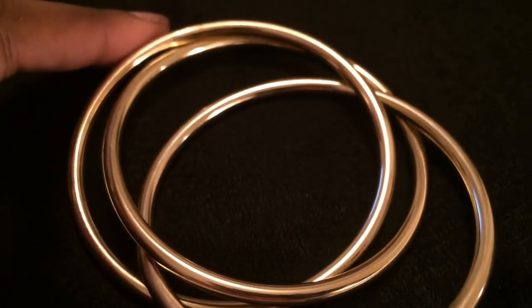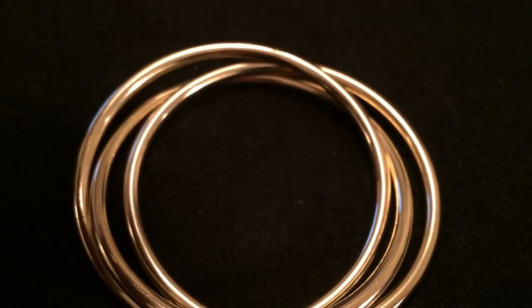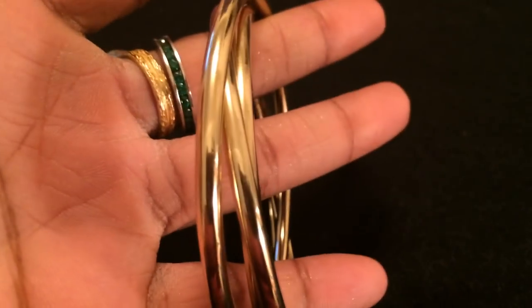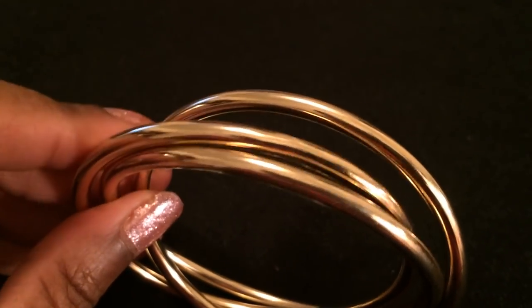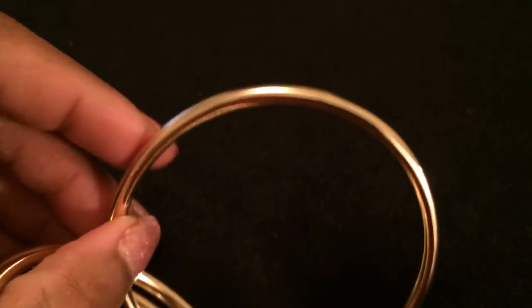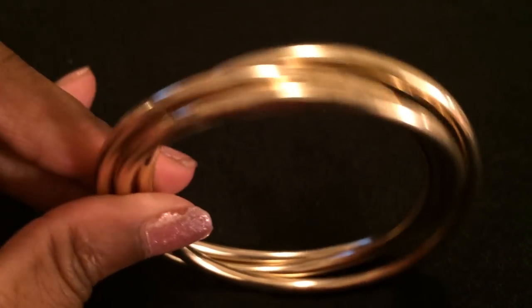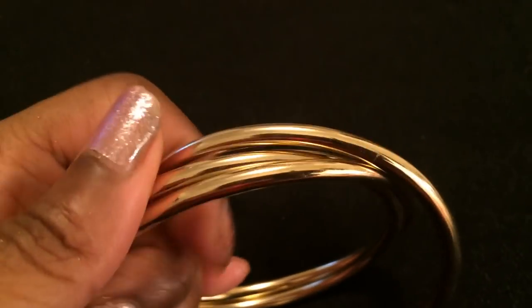I was at a thrift store and I saw these on a display and I had to have them. You hear that? They're super heavy. I thought they were three bangles but it's actually one bangle bracelet. Either way, these are really heavy and really nice. They were only $5.99 so I went ahead and got these. This type of stuff makes really great travel jewelry — when I travel, if I'm getting on a plane, these look real and feel good but they're not real. I would call these a fabulous fake because they look like solid 14 karat gold bangles.